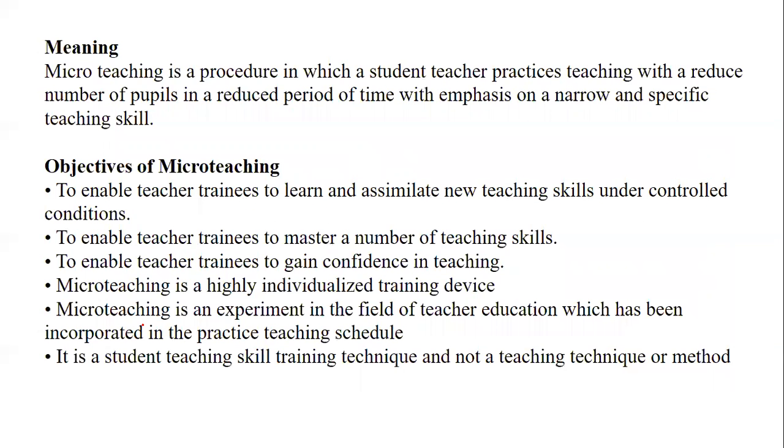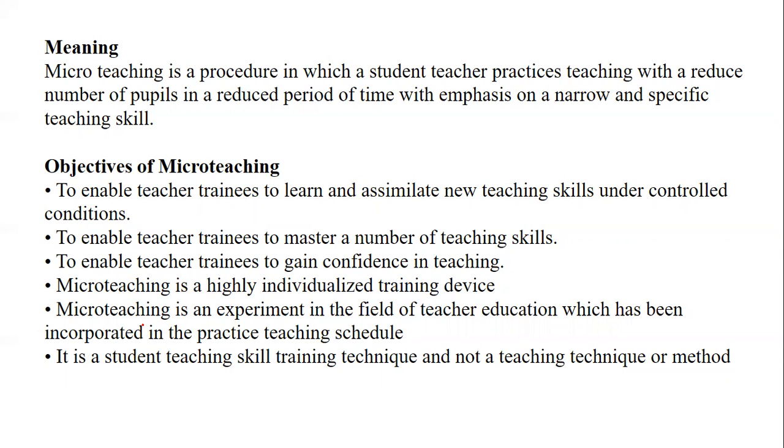Now, microteaching. This is an important part where you are expected to get questions. So basically, what is microteaching and what is its objective? Microteaching is a procedure in which a student teacher, the one who is about to become a teacher, participates with a reduced number of pupils in order to learn a specific teaching skill.